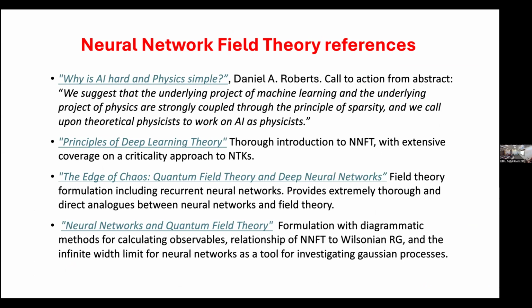Does an activation function having a critical point have something to do with whether it's exactly zero somewhere? It does actually. I would have to look this up, but actually I have my resources right here. This Principles of Deep Learning Theory book discusses this in chapter 5. They discuss different features of criticality.